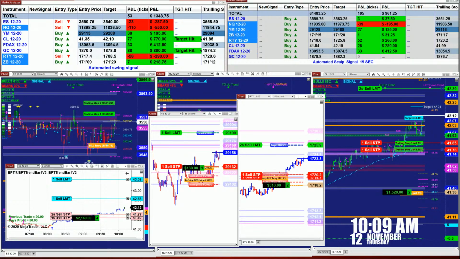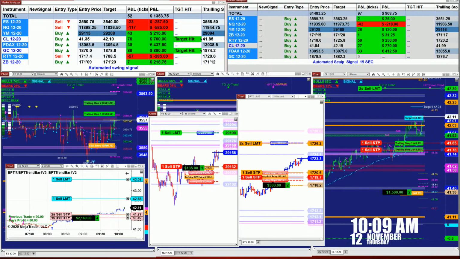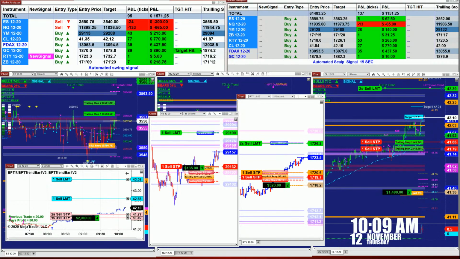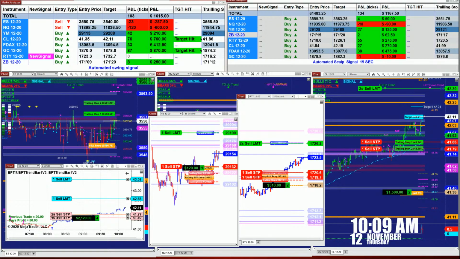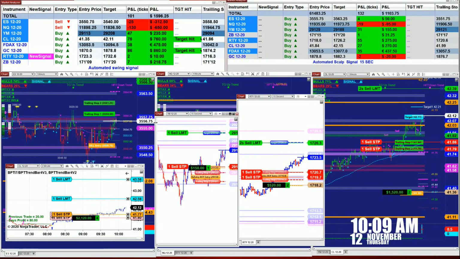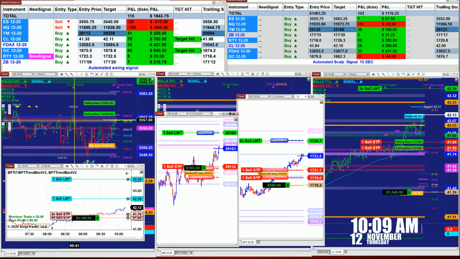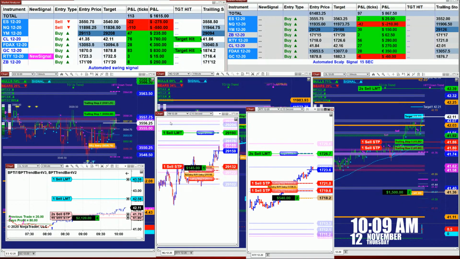And it is on days like this, when the market has a lot of volatility, I mean, it is obvious on the ES. If we look at the ES, it's very obvious. The support area is 3550 and the resistance area is 3557. So the market got stuck in that channel.